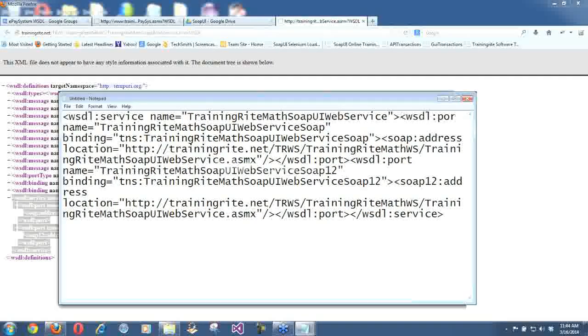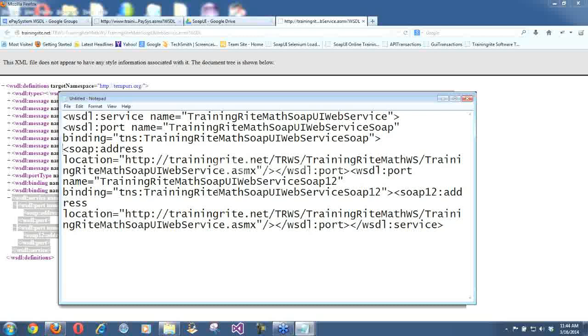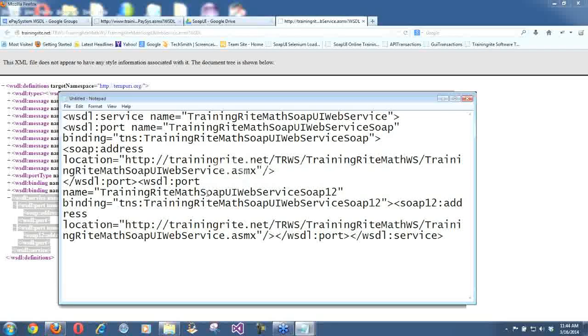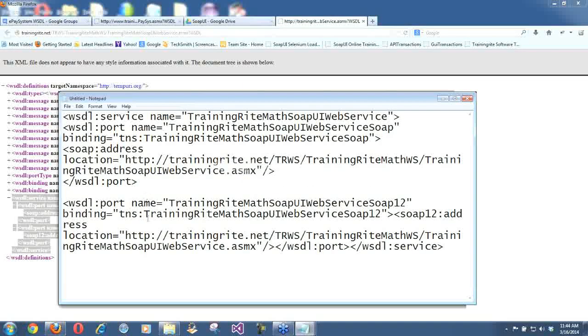As you can see, some information here is repeating.